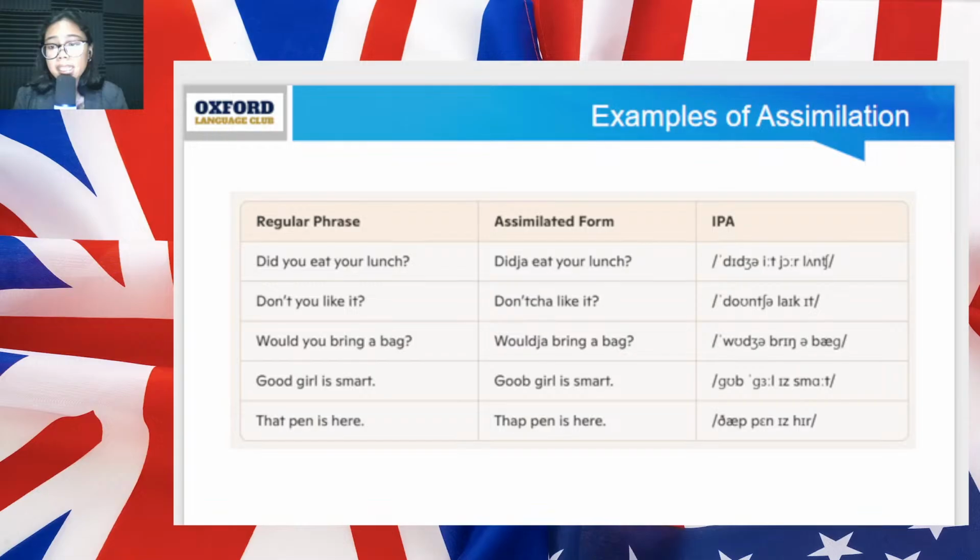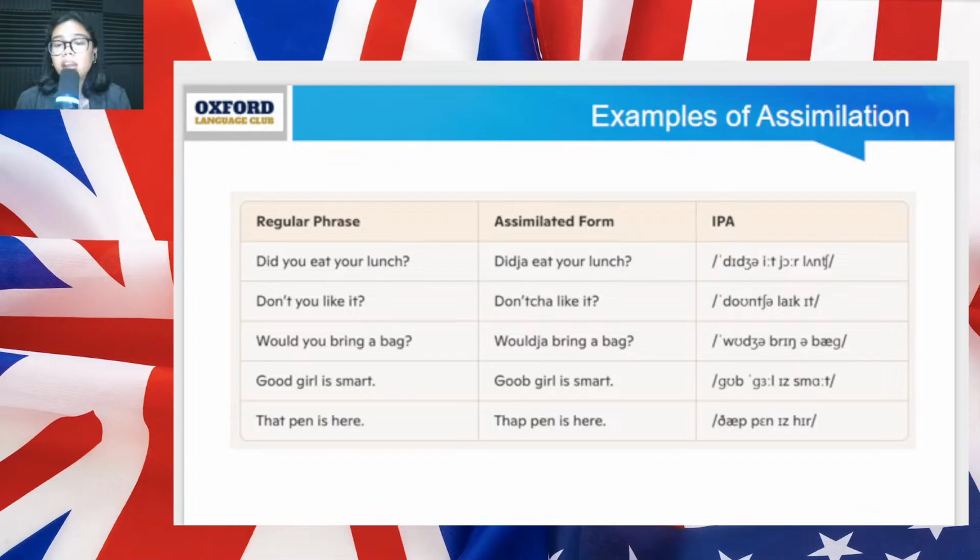Here, the D sound at the very end of "good" actually changes its shape and completely becomes a G sound. Both the D and the G sounds are made by briefly stopping the air in your mouth. The G is made at the back of your mouth, and the D is made at the front. So it is briefly stopping the air in your mouth when you try to produce those two sounds.